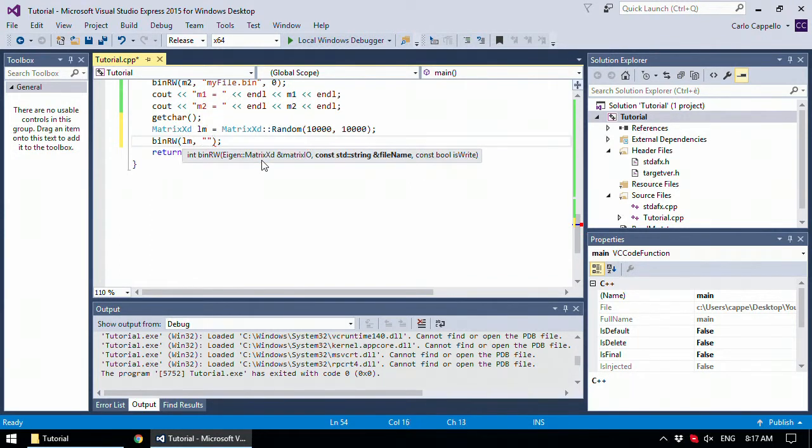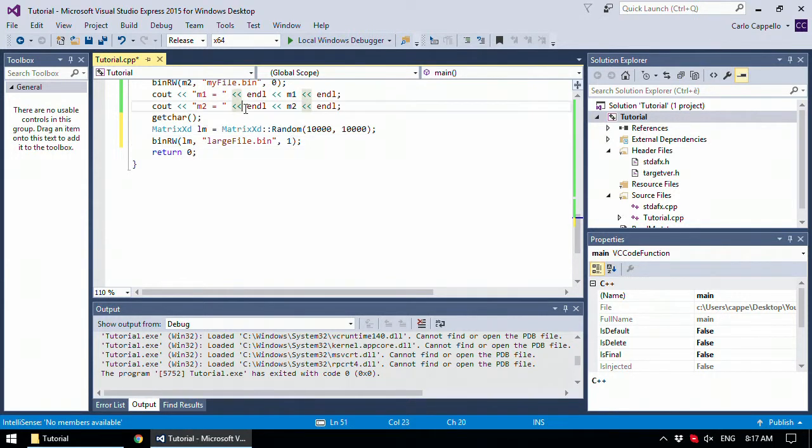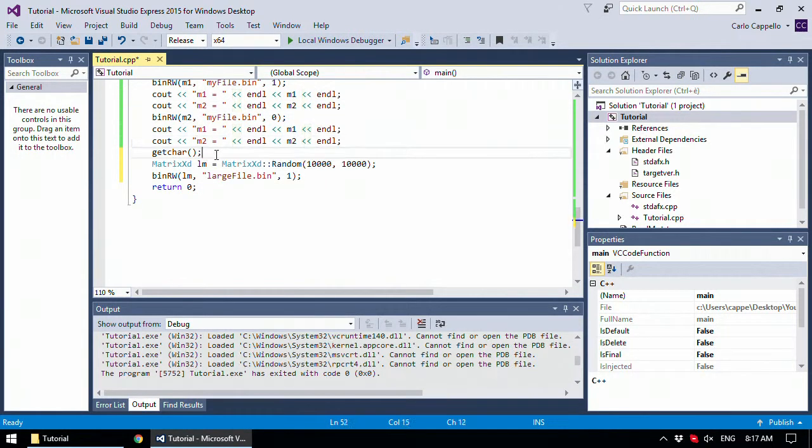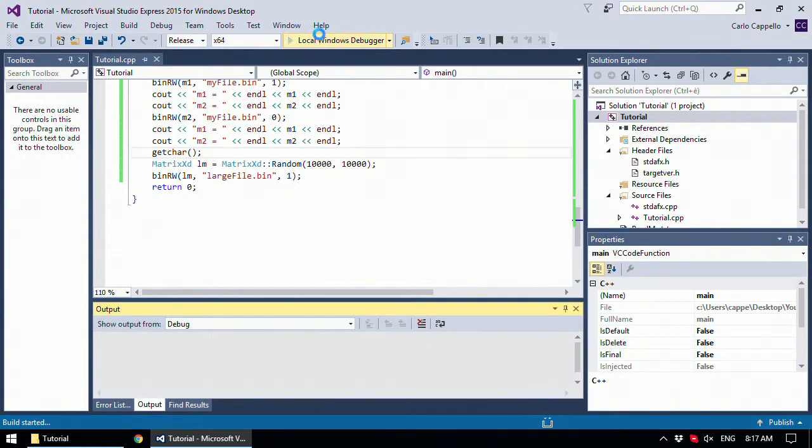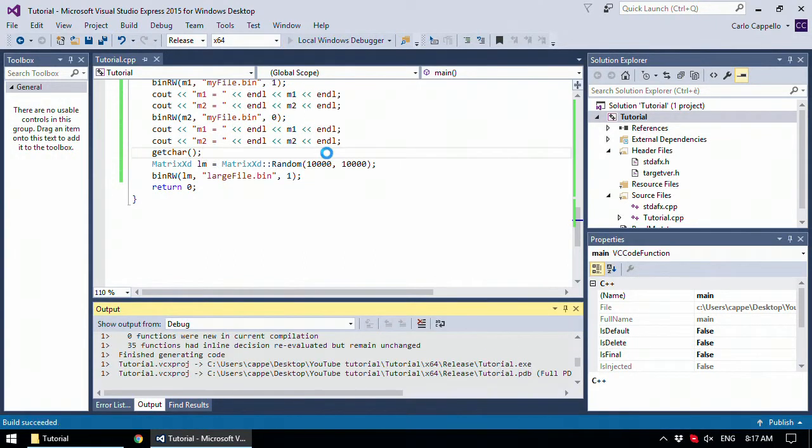So I will save LM matrix in a file called largefile.bin, and of course in write mode. Alright. So, alright, save and run.